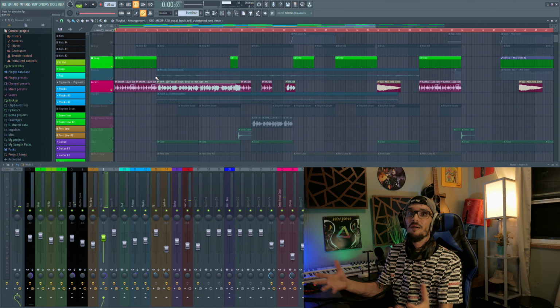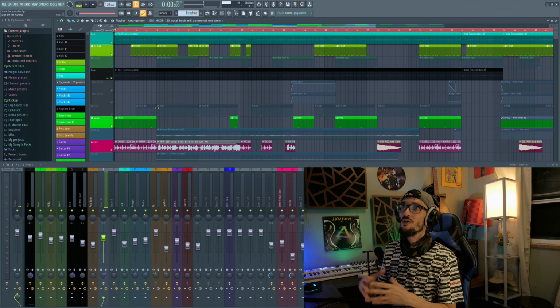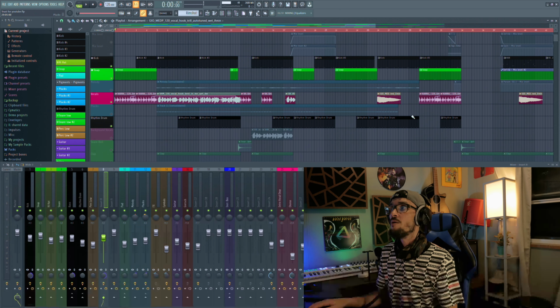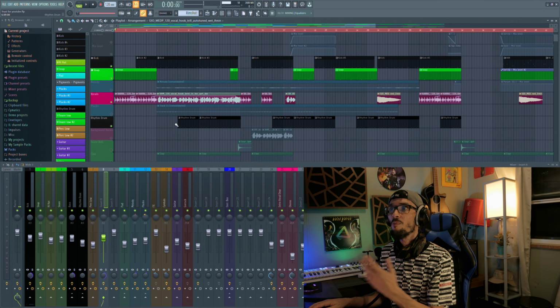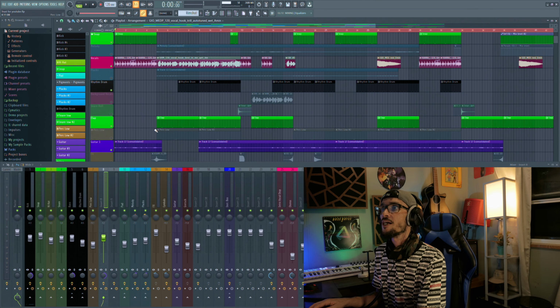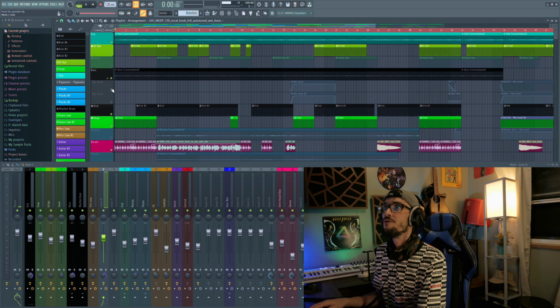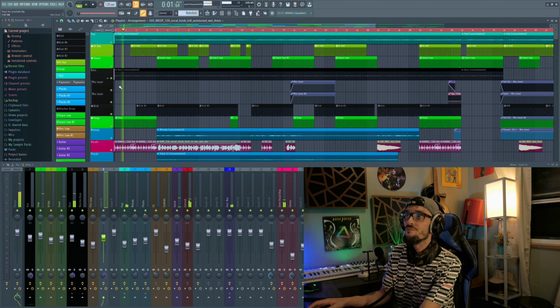Then I wanted to add in my drums. I did get a little bit more in depth with the drums, so I just have your regular kick drum. I got a rhythm drum that goes throughout the song. I will play that when it gets to that part. A different clap, a couple of different percs, tons of sounds to add ambience in the background. So let's just start from the beginning.